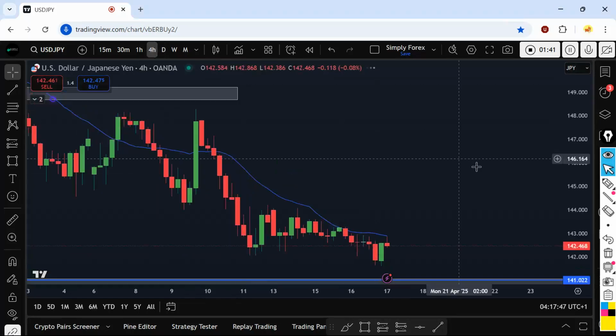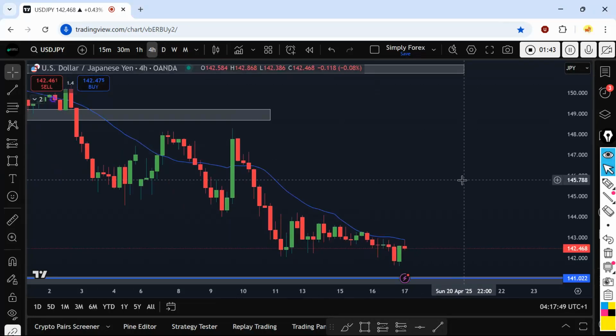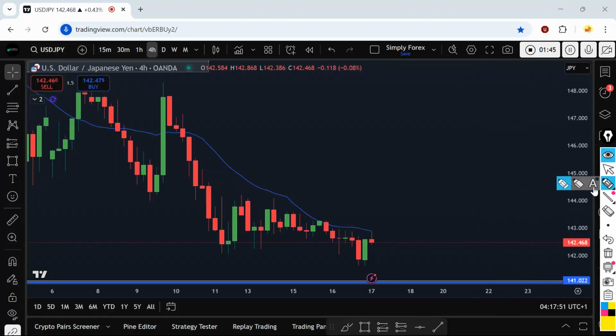If we drop down to the H4, this is my entry time frame. And all I'm looking for, guys, is simply this. Somewhere in here, I am looking for a bearish H4 candle. As soon as I get that bearish H4 candle that tells me sellers are in control, I will take price back down to this 141. So yes, simple price action. Don't overcomplicate things. That's my trade idea.